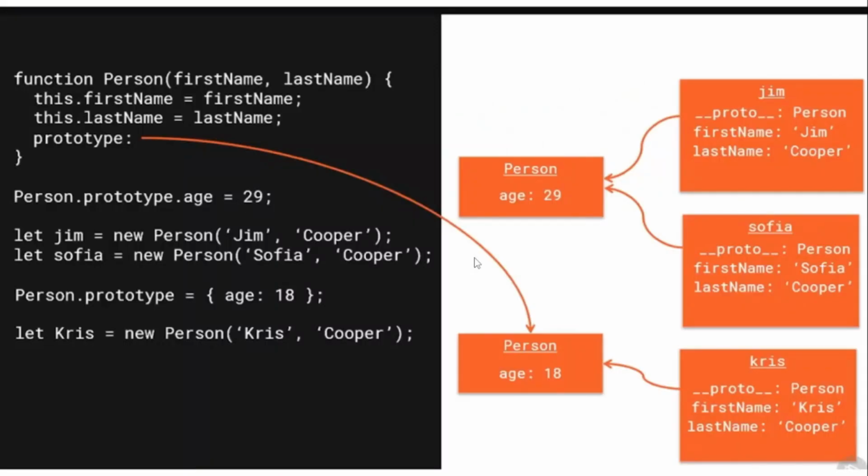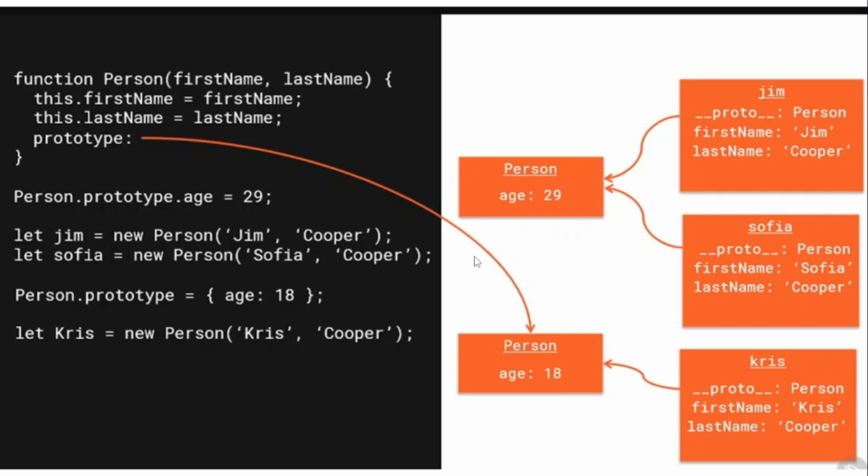Let's take our previous example from the beginning where we had not assigned Jim's age. So basically, person.prototype.age equal 29, and hence Jim and Sophia will have the age property of its prototype, and hence its value will be 29 for them.